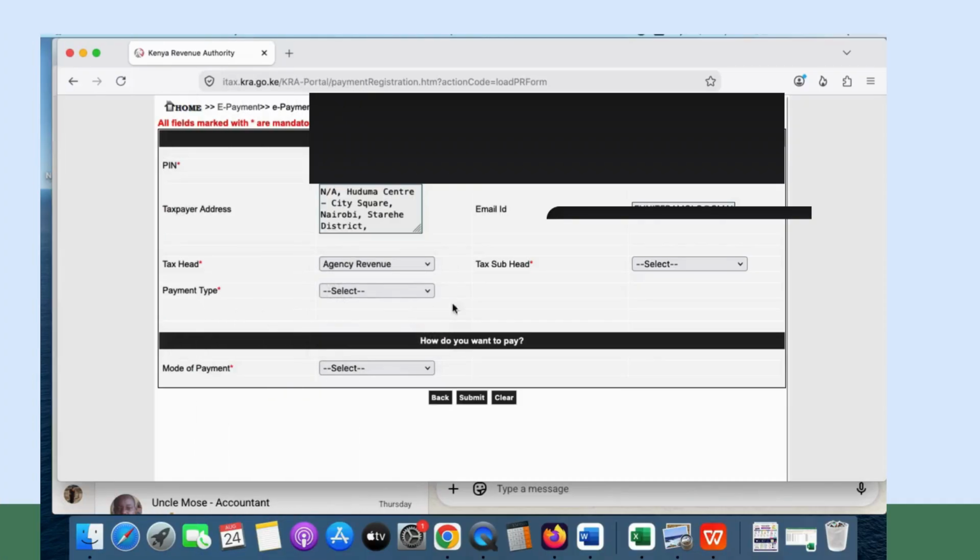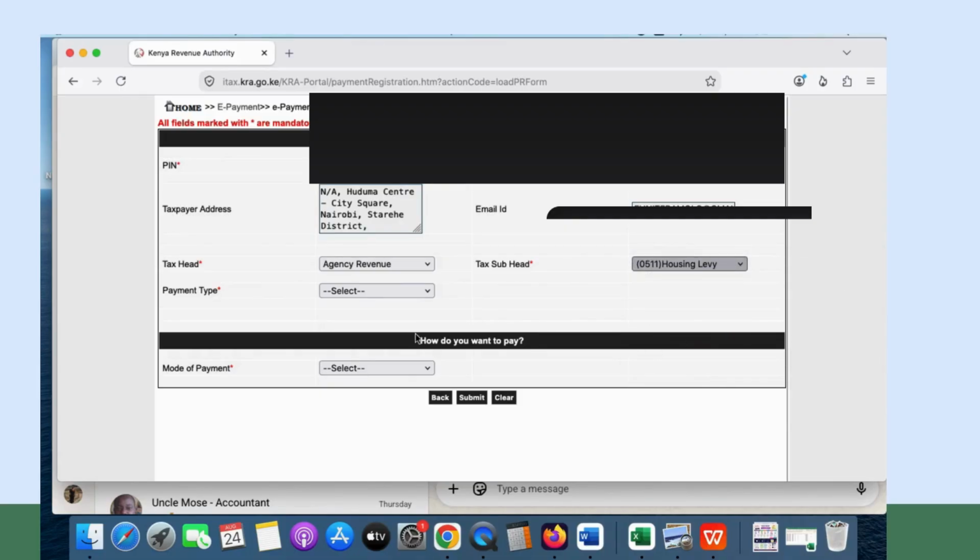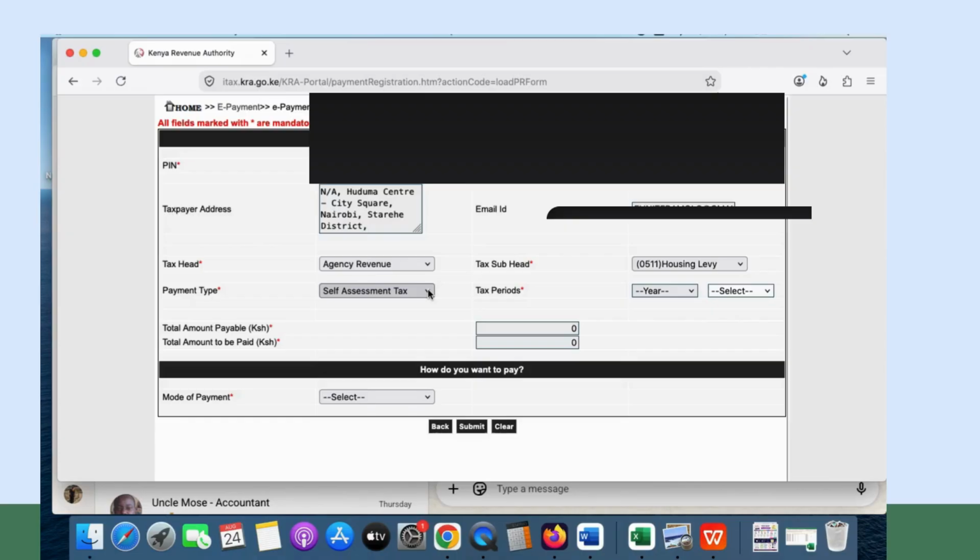Under the tax head, select Agency Revenue. Then under the tax subhead, select Housing Levy. Next, select the tax period, which should be the month for which you are paying the Affordable Housing Levy.